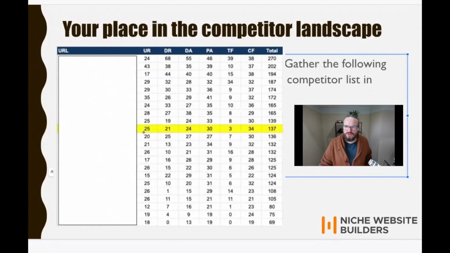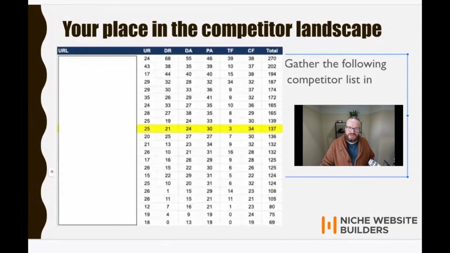So once you've got all of the metrics, and this isn't for your website, by the way, Zuli, this is just a generic example, we've pulled out a list of a bunch of different sites here. We've hidden the URLs just because it was a customer site, and then we've added up all of these numbers that we've got from all of the different tools, and we've got a final number here at the end. And that number essentially lets us say, okay, approximately that's the authority of your site versus competitors.